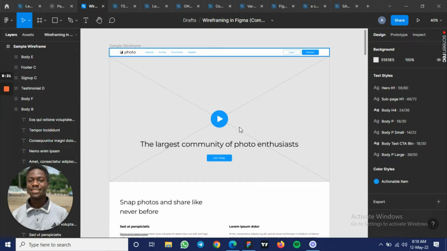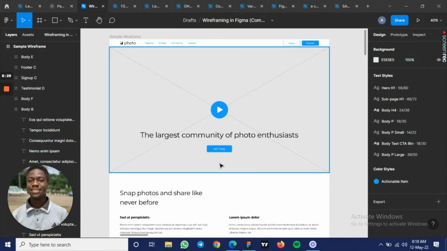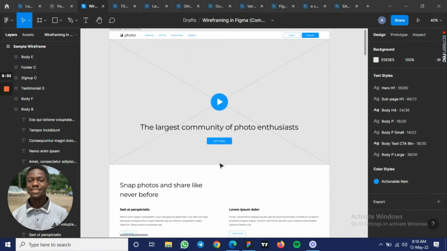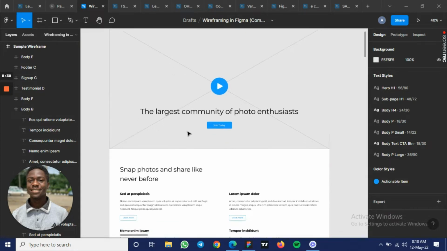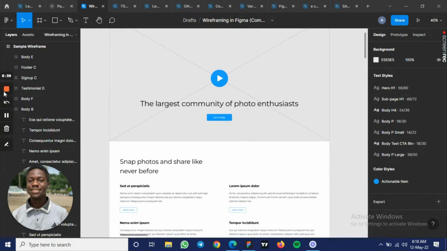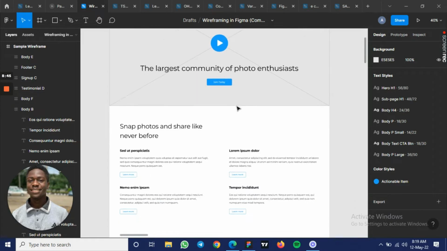So yeah, you can see the top header here, the hero page here. We have a video kind of templates, and then we have the call to action. And that's one thing about wireframes, one thing about design, basically, or landing pages: you always have call to actions. Because why would you have a landing page when you are not trying to call them to do something? So that's what it's all about.